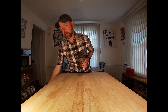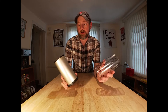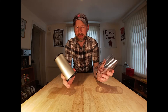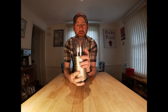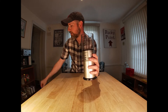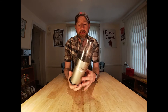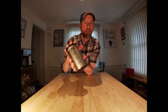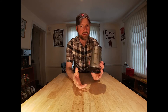The last measuring cup I want to talk about is a dry and liquid adjustable measuring cup. This is perfect for sticky, oily things that are kind of hard to measure and hard to get out of the measuring cup once you've measured them. You can set it to whatever size you need. There are separate markings for imperial and metric measurements as well as liquid versus dry. For sticky or oily ingredients, you plunge it right into your work bowl, scrape off any extra, and all of what you've measured goes into your recipe without getting stuck in the cup.